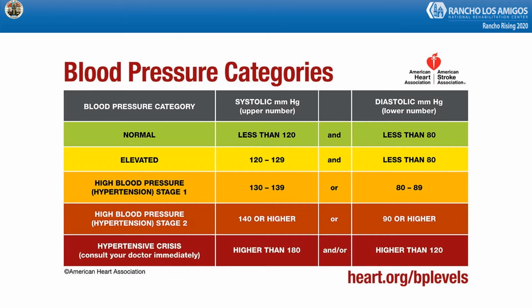This chart shows us what various levels of blood pressure mean. As you can see in green, normal blood pressure is less than 120 for the top number, the systolic blood pressure, and less than 80 for the bottom number, the diastolic blood pressure. Blood pressure is considered elevated when it is between 120 to 129 for systolic, as you can see in the yellow. When the top number is 130 or above and the bottom is 80 or above, we're now in the range considered high blood pressure, shown in orange into red.